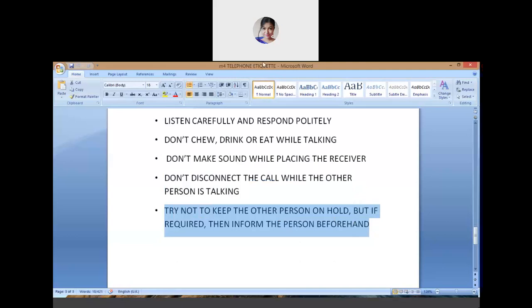So students, these are some of the rules and regulations related to the cell phone. Phones are a very important part of our life. We cannot live without our phone. We carry our phones everywhere. So that is why you must know certain things, when not to use the phone and how to use the phone appropriately. And these are the things you must take care of, especially in a professional or in a formal setting or in a public place.